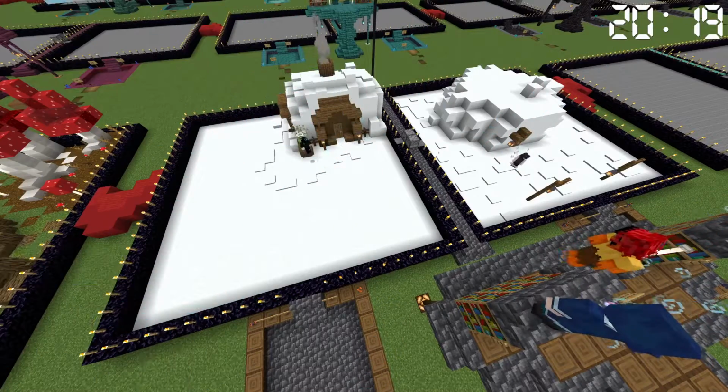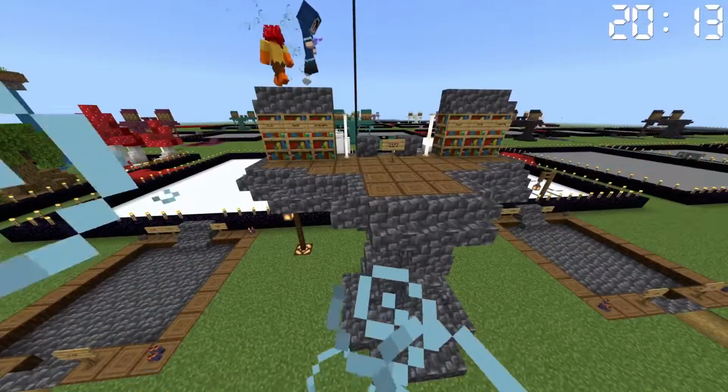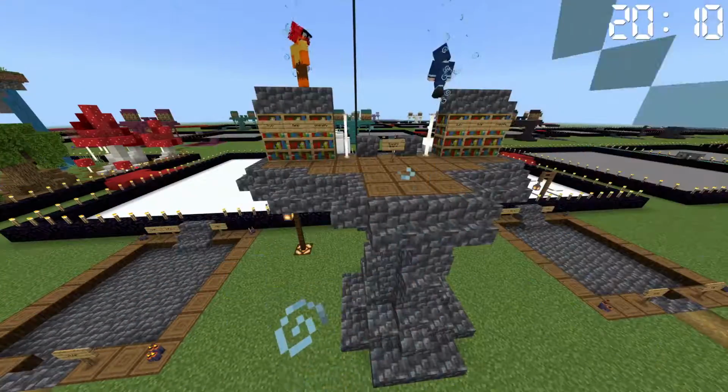Hey, look, there's actually plants in this. Yeah, he's throwing some. What was the theme, by the way? The theme was winter.